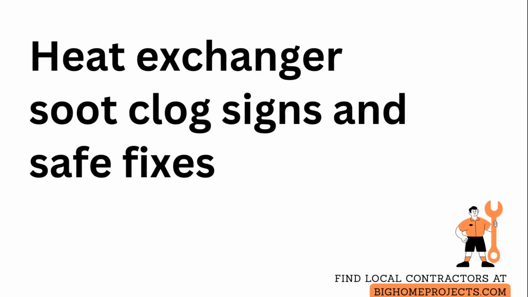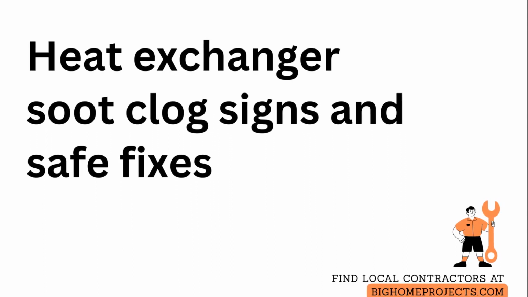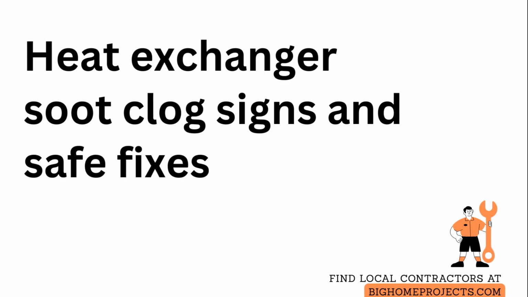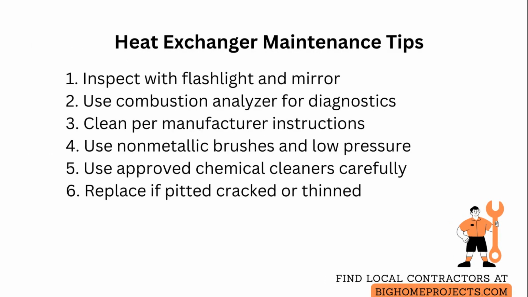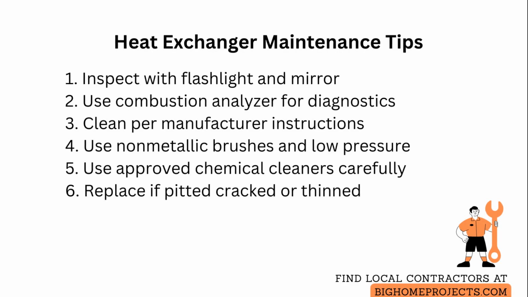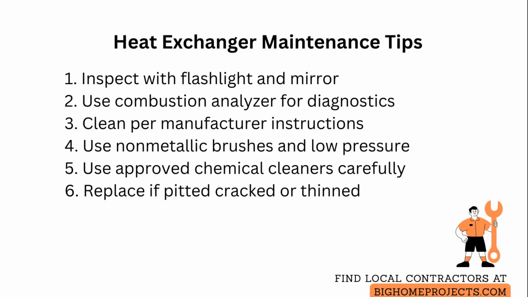A clogged heat exchanger can cause the system to overheat and trigger safety switches designed to protect the equipment and occupants. A heat exchanger moves heat from combustion gases or a heating source into the air or fluid that warms a home, so any blockage restricts the flow of heat and raises metal temperatures beyond safe limits.